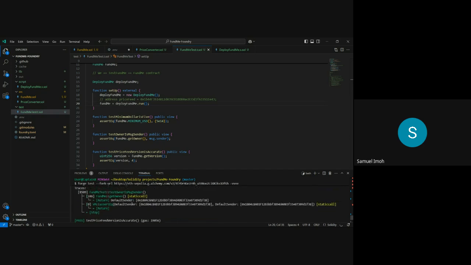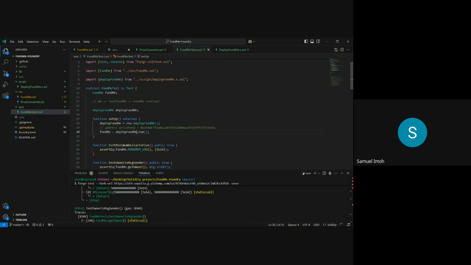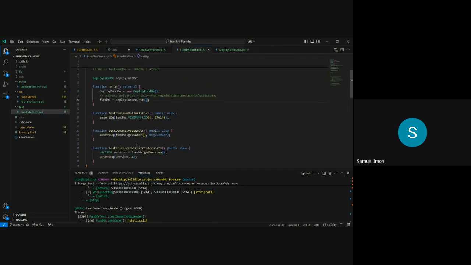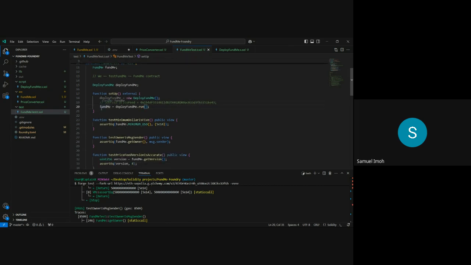Now we'll see that the error has disappeared. So what did we do? For those of us that missed it, instead of working with the price feed directly, I'm using the deployed contract. This guy is what's deploying our contracts, so I'm testing the instance of our deployed contracts. That's why our message sender can still work here. Because I created a new fund me. This deploy fund me imported this guy here, I created an instance here, and then I made this fund me contracts.